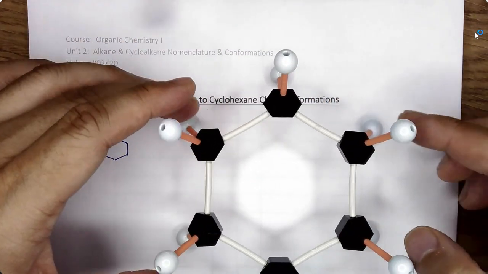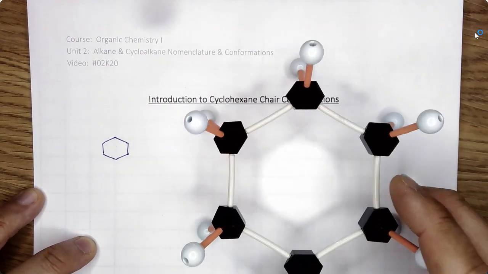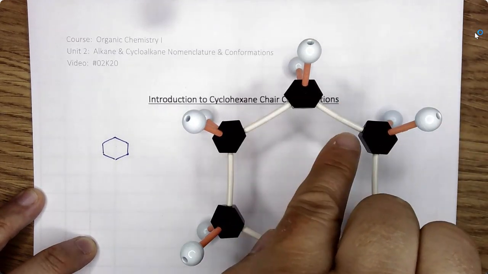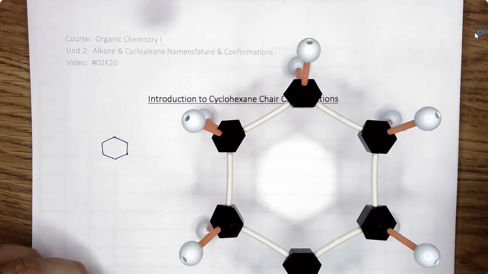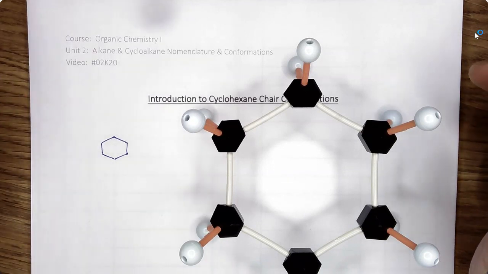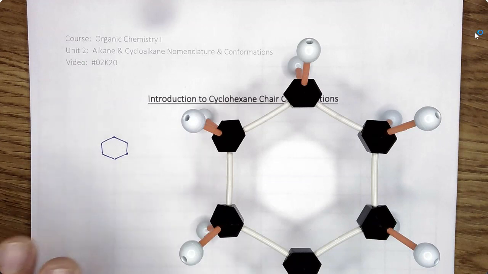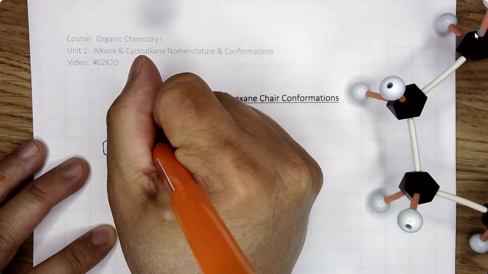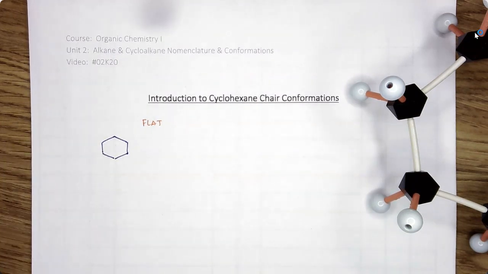So this is not actually a very stable conformation. You could actually see that these models have some strain. Look how that bond is bent inward. It's concave, okay? So that's one thing going against it. The other thing is that the internal angle when you have this flat molecule is actually 120 degrees. And so you know that a hexagon, when it's flat, this angle is 120 degrees.